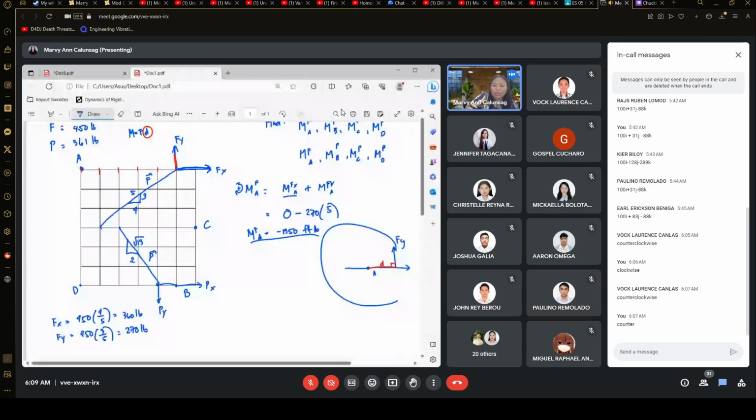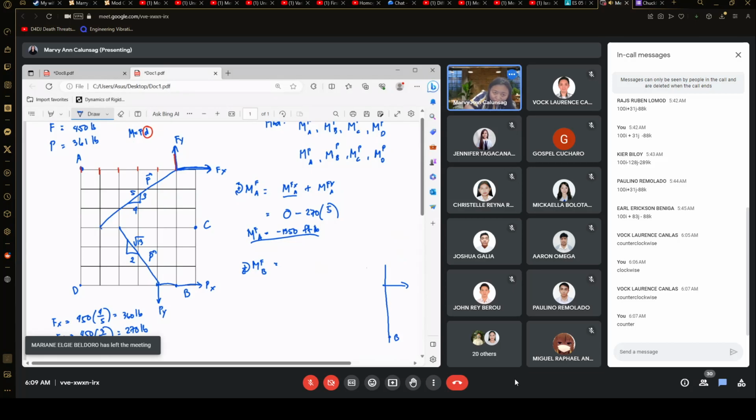Next, the moment of F about point B, considering clockwise rotation as positive. Let us make another drawing. The important thing is that you understand. So, for F about B, it is the same: Fx and Fy both rotate about B. Fx is above B. For Fy, if we extend it, it passes through B. So Fy is actually 0, so plus 0 for Fy about B.